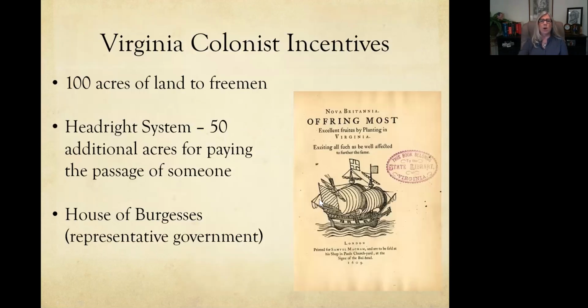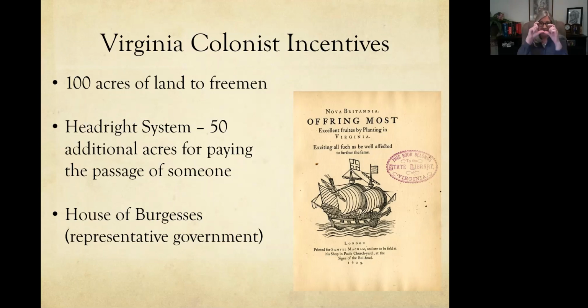All right, so I want to also show you some of these incentives that the Virginia colonists will have to take this risk, to go across the ocean. And that's going to be free land. And I would really, really, really emphasize this in your notes, that why would people take this risk? Well, it's free land. So once there was no gold discovered, now you can go and get free land.